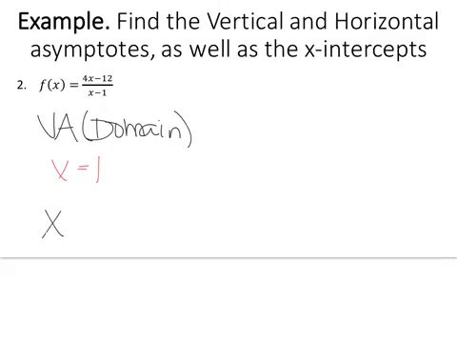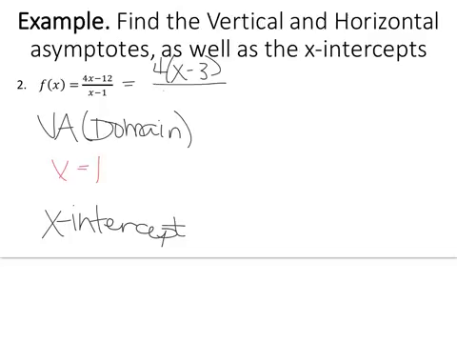My x-intercept. Again, I get that once everything is factored. So I look at the top, and again, the top is something that can factor. 4x minus 12 has a GCF of 4, so that comes out to be 4 times x minus 3. So from here I look, x minus 3. If I set that equal to 0 and solve, that gives me x equals positive 3. So my x-intercept is the point (3, 0). This one only has one x-intercept.